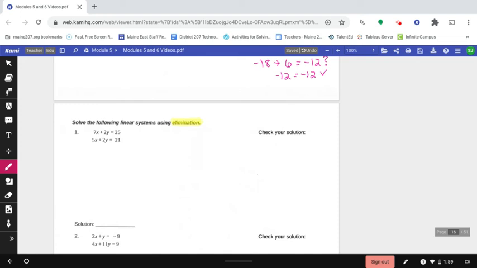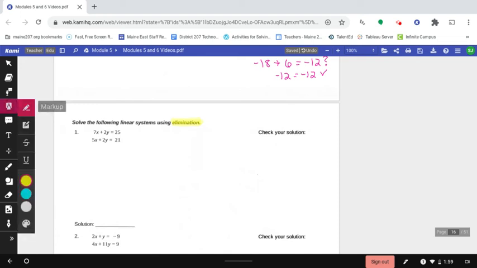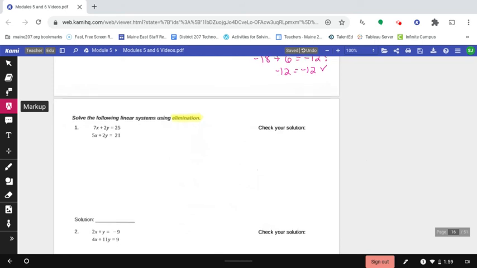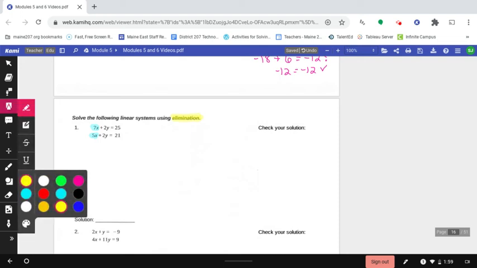Step 2 is to look for additive inverses. So remember, we're looking for numbers that when we add them together, they will cancel. So I always like to take a look and see what I have available to me. I have a 7x and I have a 5x. I know if I add those together, they will definitely not cancel, and they're not really easily turned into one another either. So let's take a look at what comes next.